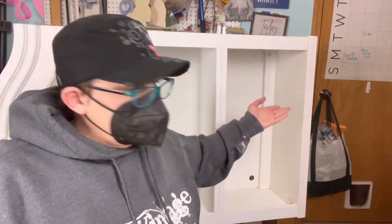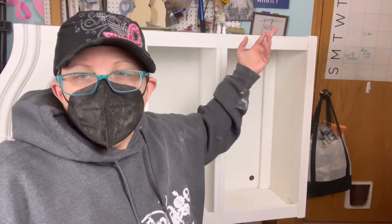Well, the San Andreas is full. It's filled. I've repaired it. I've sanded it. That's why I'm wearing the mask. There is some sanding dust from the epoxy that I used in the air, and I don't want to be breathing it in. But I wanted to show you guys because it turned out pretty good.